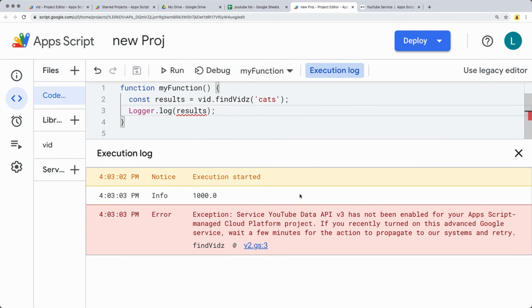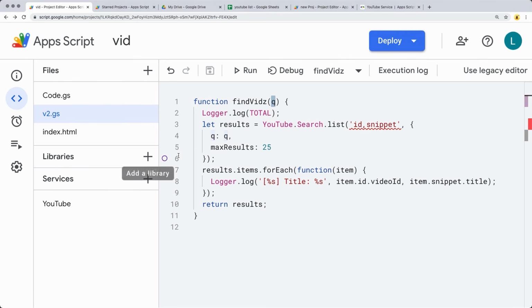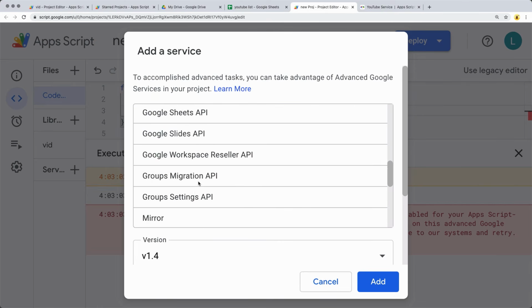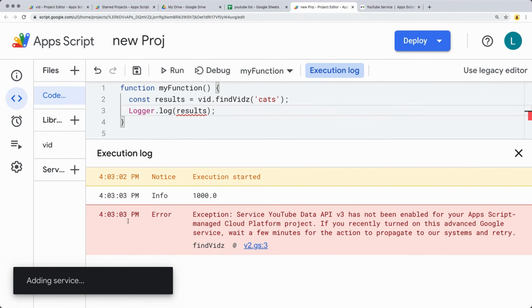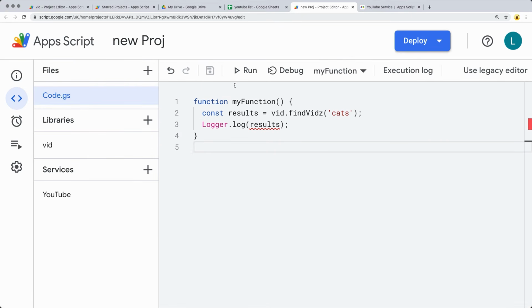within the other project. So we did throw an error here, and that's because the service has not been enabled on this script, because the other script is not just running a function, it's using the YouTube service. So you can't actually use the service from this script, even though when we were trying it, it was working. We need to also add the YouTube service into the new script where we want to use it. And select it, add the service. And we can close the execution log. So now we've got the script and the service added.